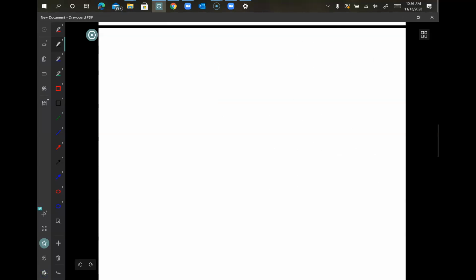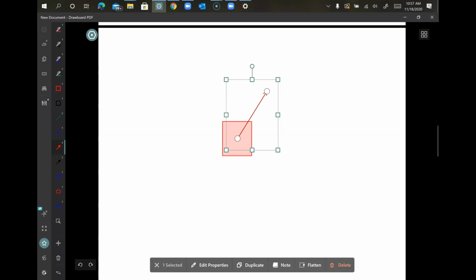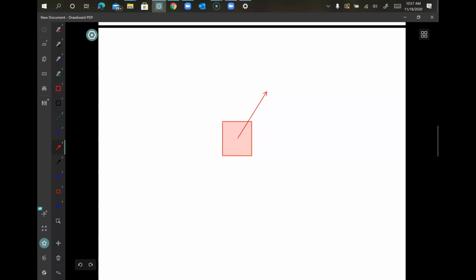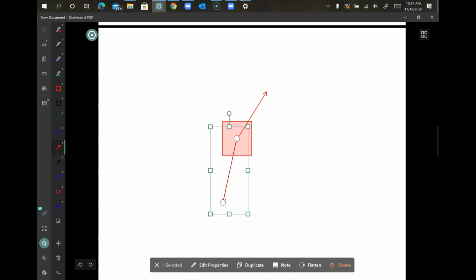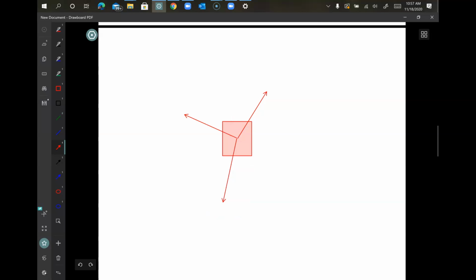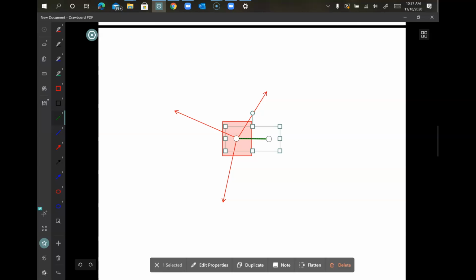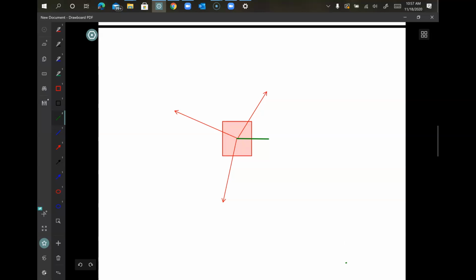Okay, what say you we look at a crazy example now. Let's have a box that's being pulled in all kinds of different directions, none of which are conveniently located on the X or the Y axes. And we want to figure out what the overall force acting on this box is, and we want to know what direction it's acting in. We can't do that without knowing some angles, so let me put in a couple of those for us.